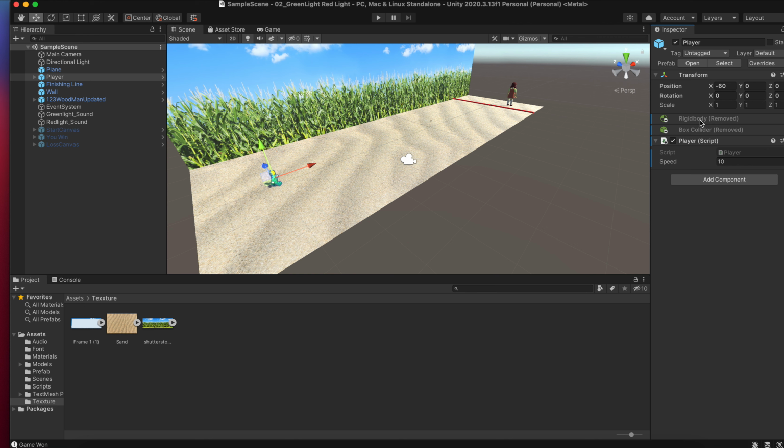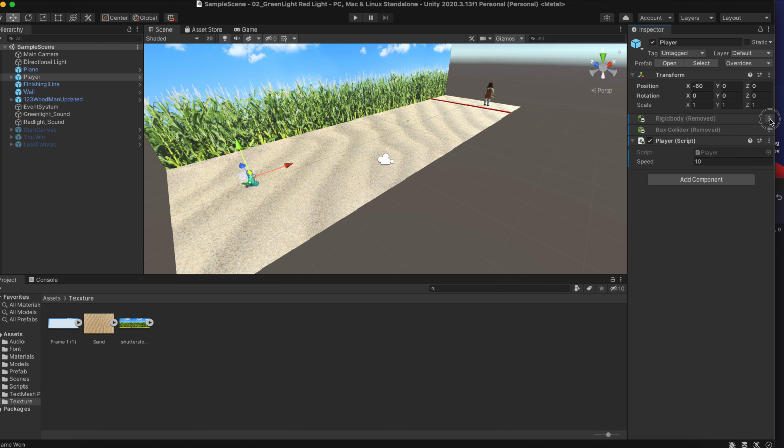If you want a rigid body, you need to apply physics. But according to our script right now, or game mechanics right now, we only need to go direct and manipulate by space key. So there's no physics involved. And we are not really trying to define a trigger place, or we don't want to collide with anything. So we don't need a collider as well. So the interesting thing is that you can pretty much remove those two. Those two you don't need. All you need is this player script.